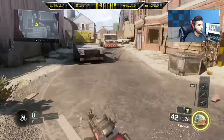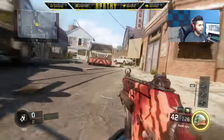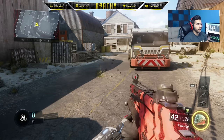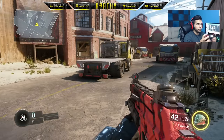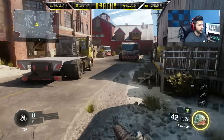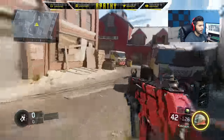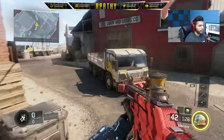The first thing when it comes to the G slide — you want to jump and then slide. That's the first animation you want to get used to. The next step is you're gonna jump, and as soon as you're gonna slide, you're gonna hold circle and that's gonna boost you off. Obviously circle is to jump. If you don't have a scuff or don't play claw, it's gonna be a lot harder. But if you have a scuff or play claw, it's gonna be a lot easier.